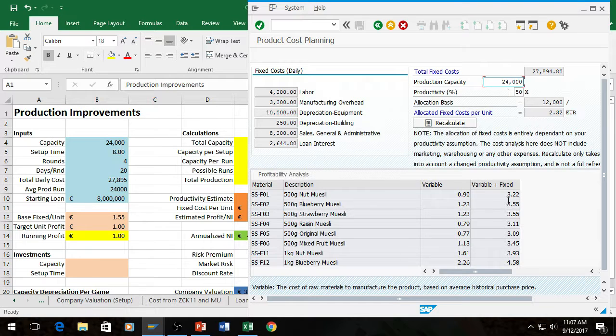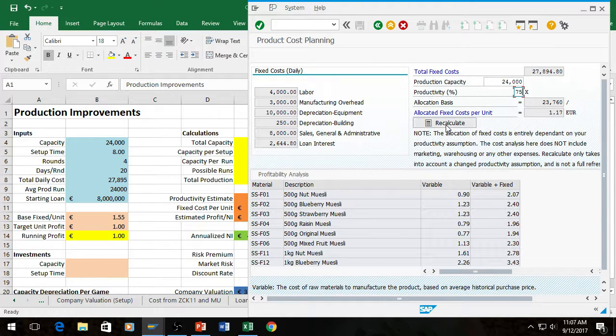So at 50%, you need to make sure that your prices are a lot higher. The highest it'll show is 99%, and that gets your allocated fixed cost per unit down to €1.17. So that really ends up reducing your cost per unit. This is a little different than finding out the actual cost. This is kind of a down and dirty way of getting it, but it's a good estimate.